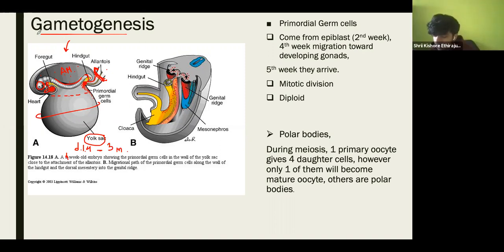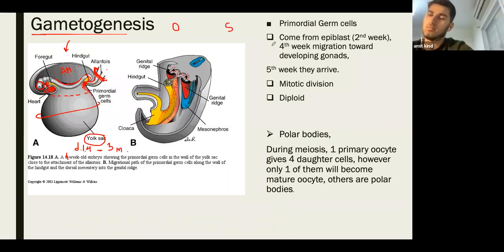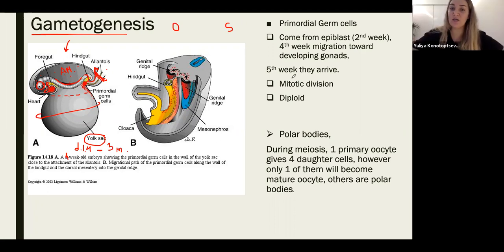Yes. Okay. The process that we're covering right now is known as gametogenesis. So production of gametes. Anybody knows what are gametes? Haploid cells. Yeah, so these are the sex cells. We have two types of gametes. We have the oocytes in the female, and we have the spermatozoa in the male. They are haploid. What does it mean that they're haploid? It means that they only have one set of chromosomes.